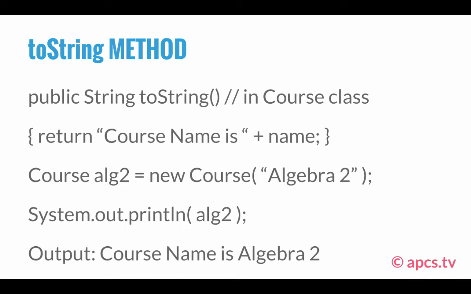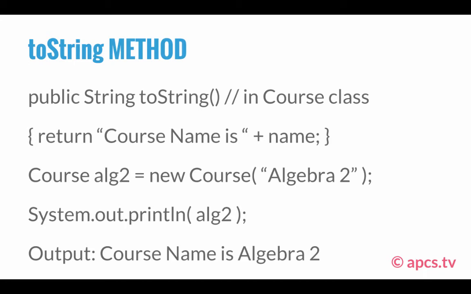But when you want to override it and replace it with your own code, you go public String toString(). That's the exact declaration of the default toString method, and when the computer sees this, it understands that you want to override the default method and add your own code. So the next time it runs the toString method, it will be running your code, not the default code.